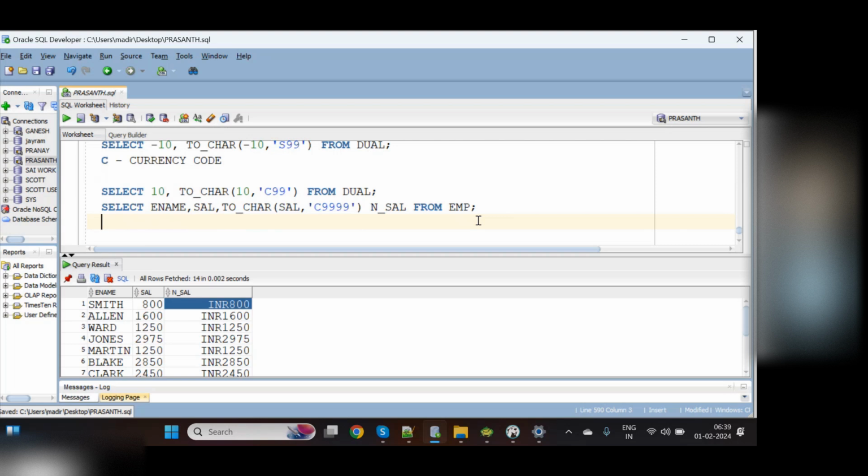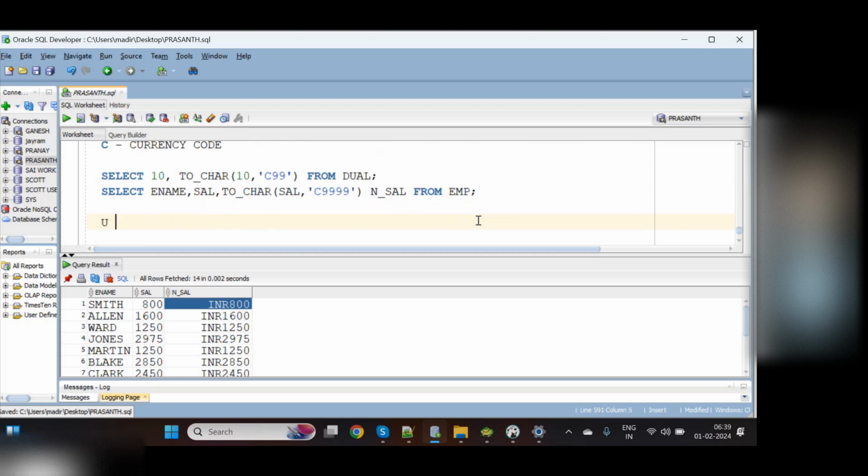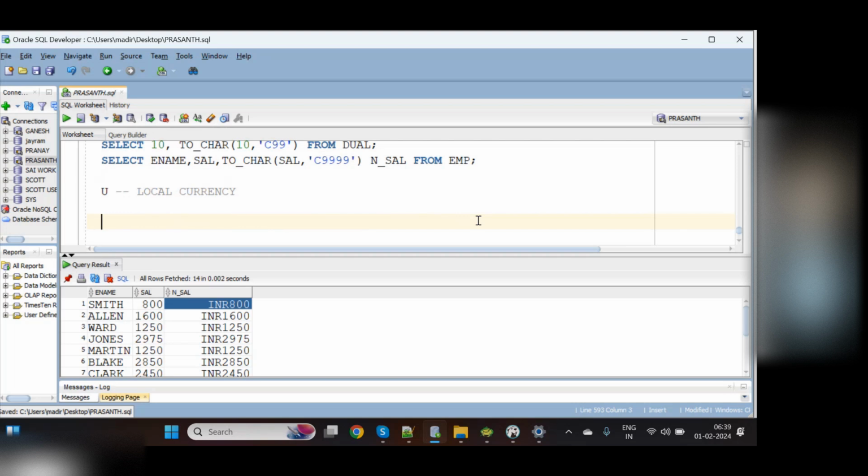You also have U as well. U implies the same local currency. So you can use C or you can also use U. We also use it for local currency. We'll check.